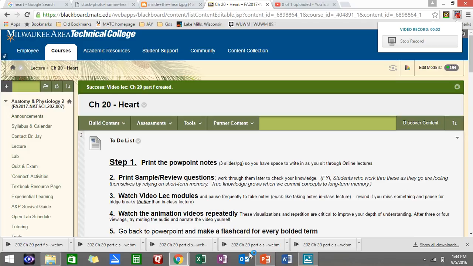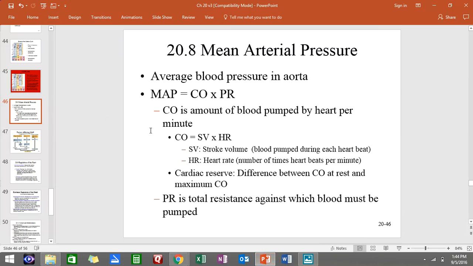Okay, here we go, our very last video for chapter 20, working through some of the cardiac physiology and how feedback loops work, how the heart regulates blood pressure, things like that. Starting off with some definitions. Mean arterial pressure, the blood pressure within the arteries, and then the mean, that mathematical thing, sort of like an average, right? Here is the equation that you need to know.